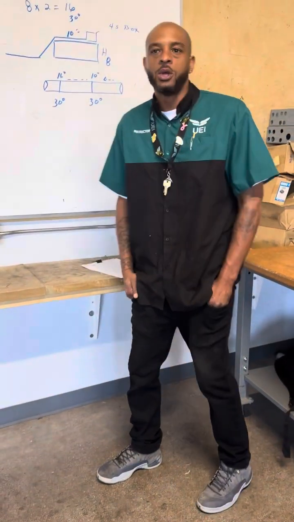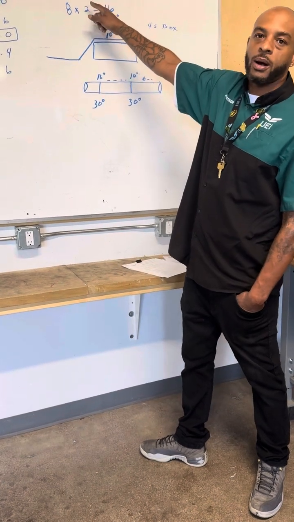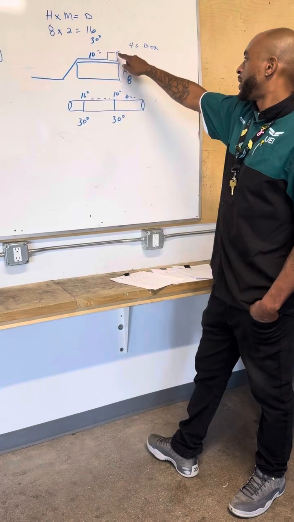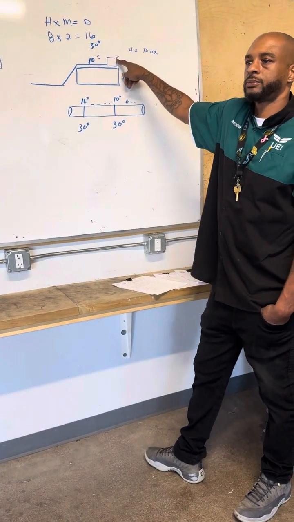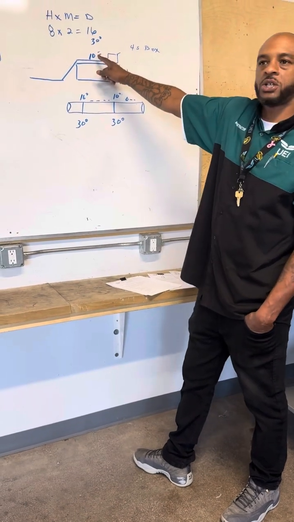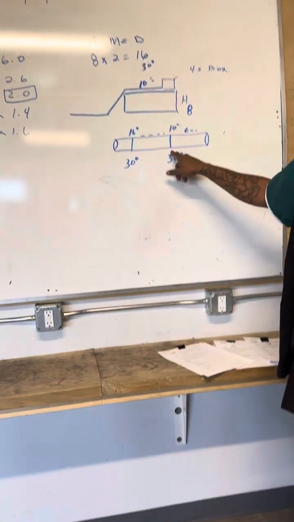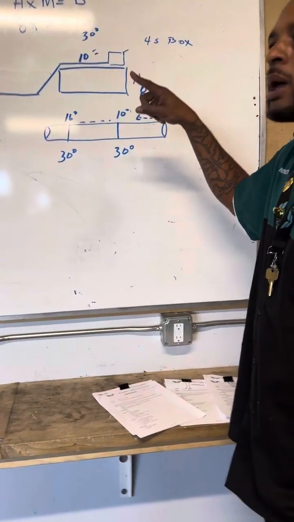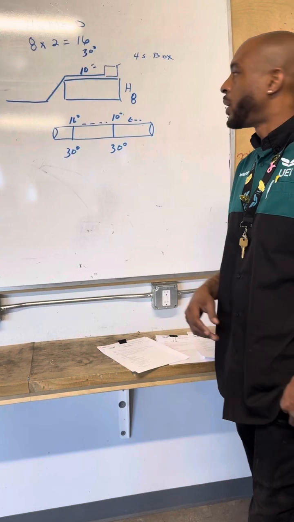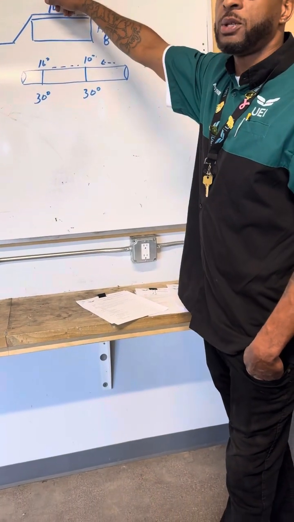So now, here I gave you kind of like a little demonstration on how the multiplier is used. So I use a little format that calls height times the multiplier gives you the distance between bends, okay? So this here we consider our 4S box. That would be the distance that I'm trying to get to. So you see that distance is 10. So I have a 10 degree mark right here. And I'll put a mark around the whole pipe. So therefore, if the pipe was to slip inside the bender, I can always get back to my mark. The second will be the 16 mark. And that will be the distance between bends.